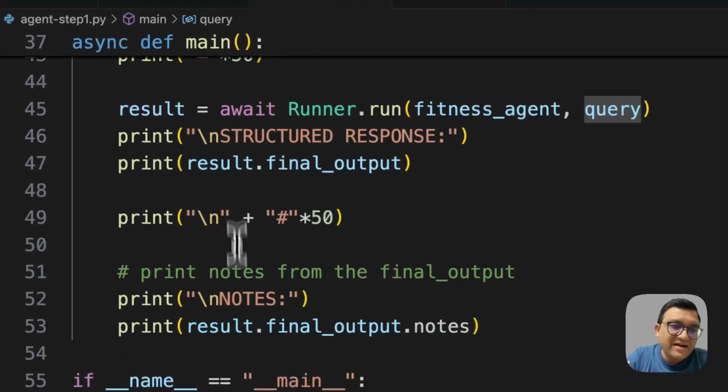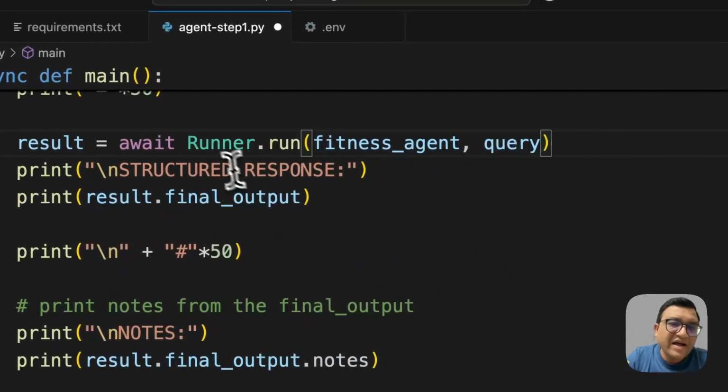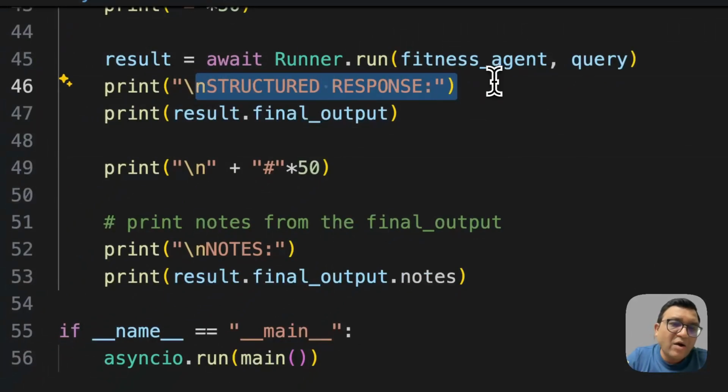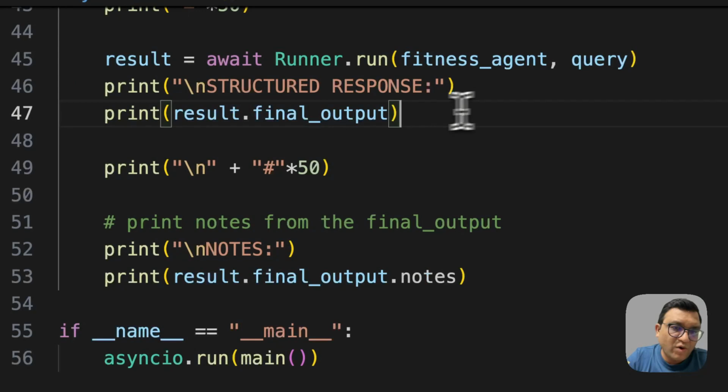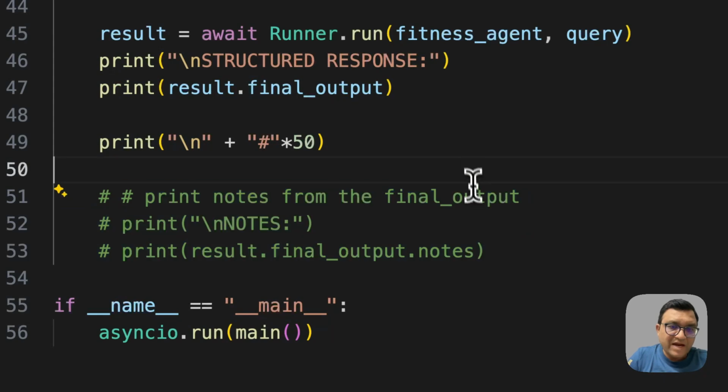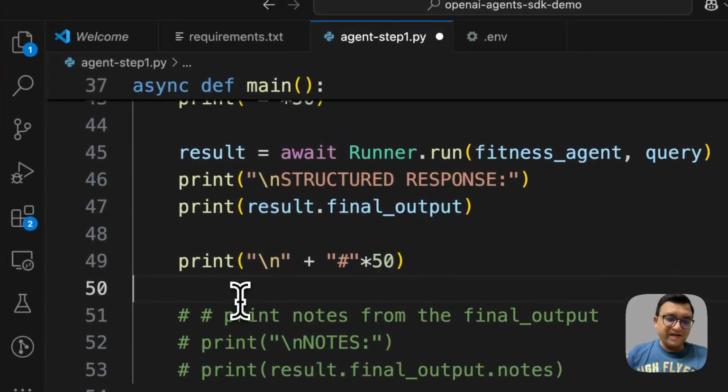It is going to print that. Then in the OpenAI Agents SDK, you have a runner, and you provide the agent and you provide the query, and this is how you call the agent, right? So you print out the structured response, whatever is the final output, and whatever are the notes, we are printing out the notes specially. Let me just remove this for now, and let's just print this for now, right?